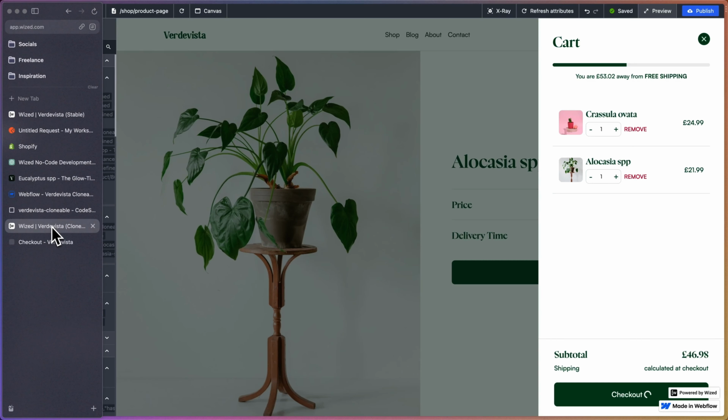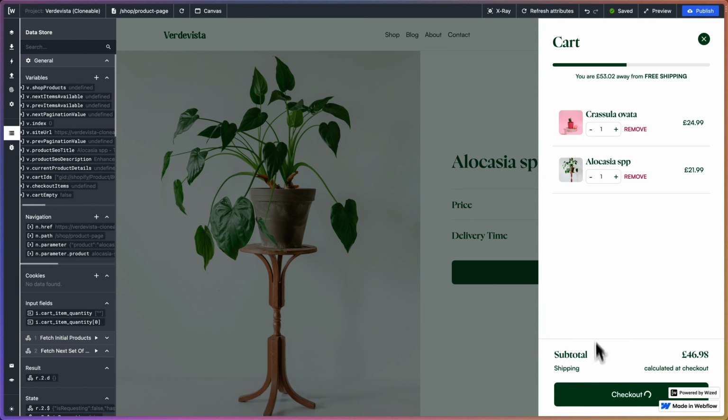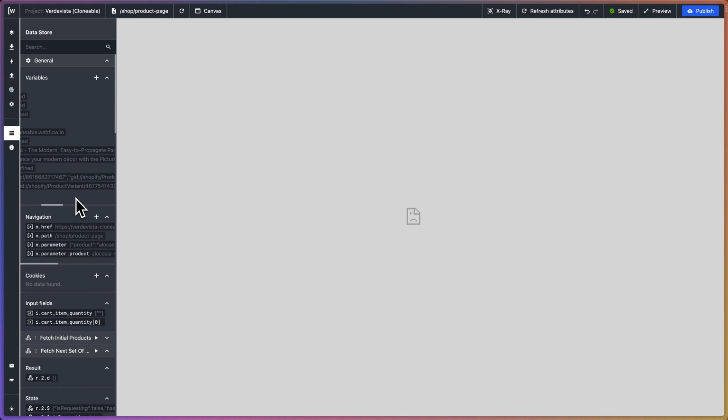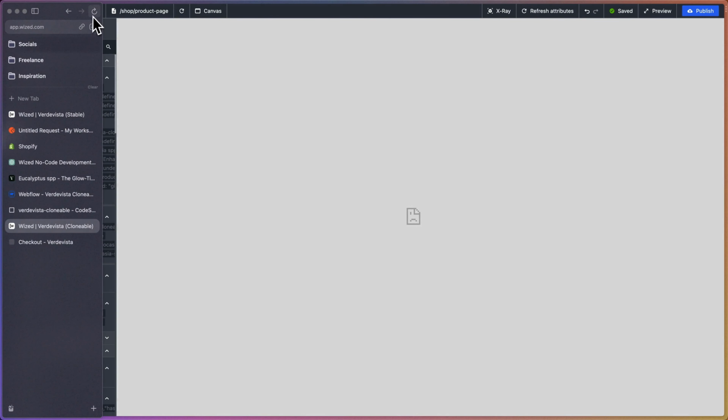Okay, so let's head over to Wized here, and let's test this out here as well. So as soon as I click on checkout, you need to keep an eye on checkout items here. There we go. So obviously our checkout URL is not going to be generated because we're inside of Wized. So yeah, that's how our checkout works. So what I'm going to do is reload this page. I think it's not going to work, so I need to reload this entire page.